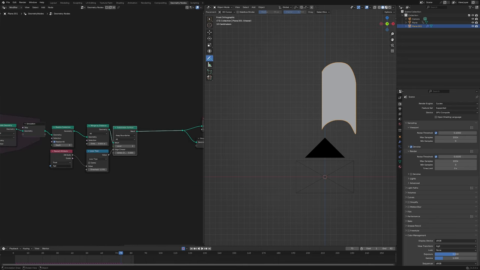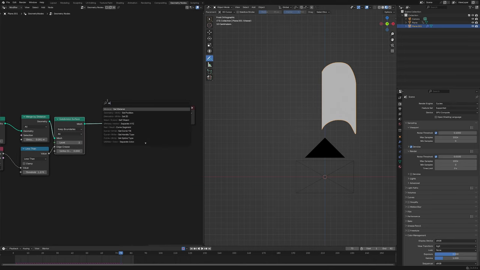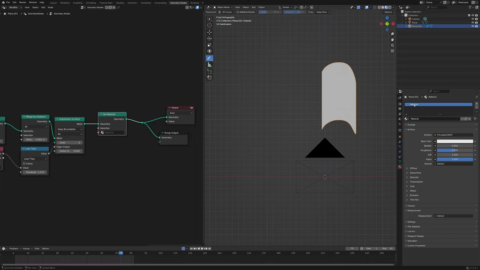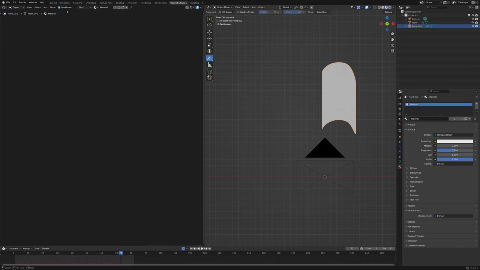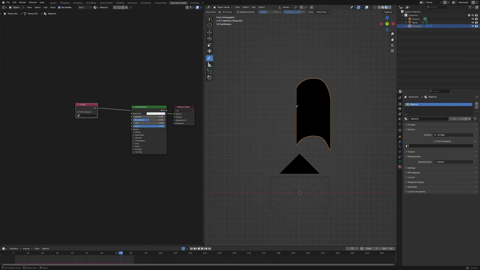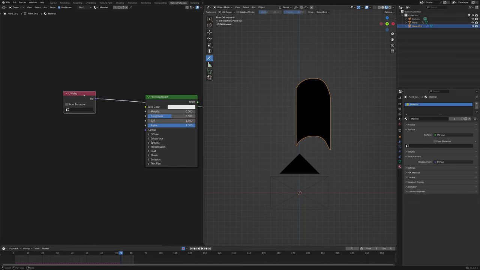Because if we go into shading mode right now and let's add a set material here and let's add a new material for us. That's the material here. There we go. If we go into shader editor now and scroll out a bit, as you can see, if we grab a UV map now, it's gonna give us nothing. Because this is a procedurally created mesh. And we want to have a nice gradient in here, which you typically get from a UV map.